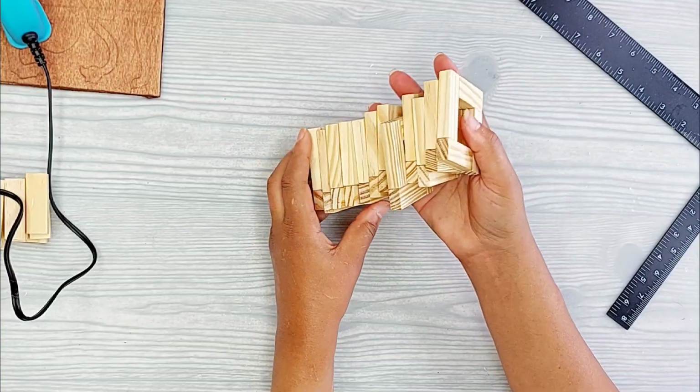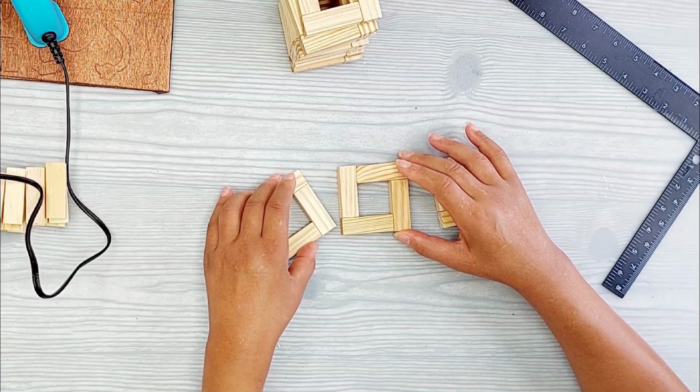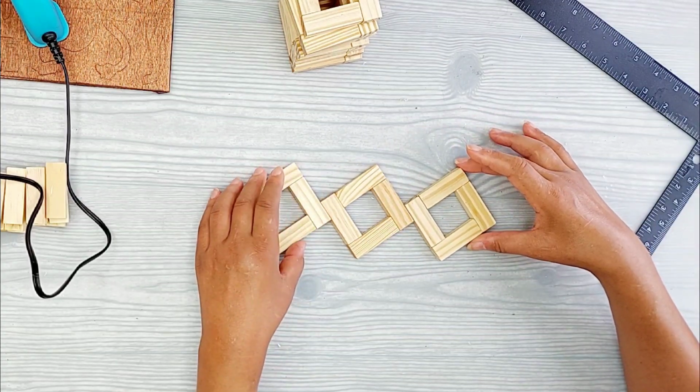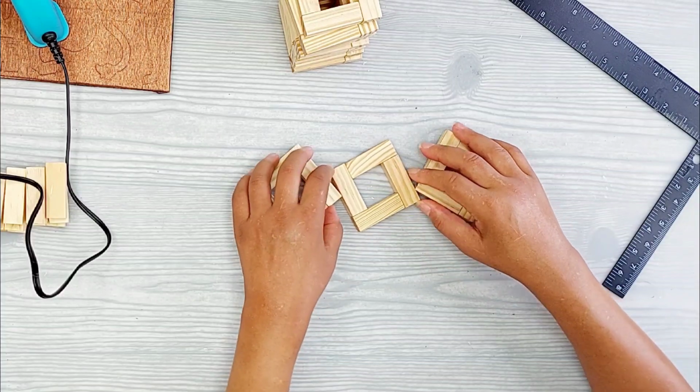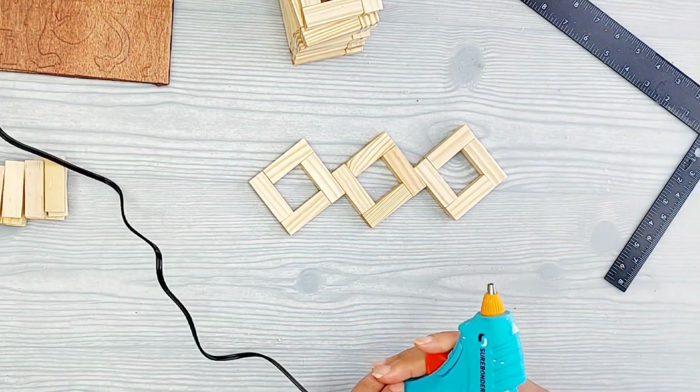So here are my 12 sets of squares, and then we're going to need to glue them together. So for this, we are basically going to glue the edges together. And it is just going to be at the very corners where you're going to glue them together.